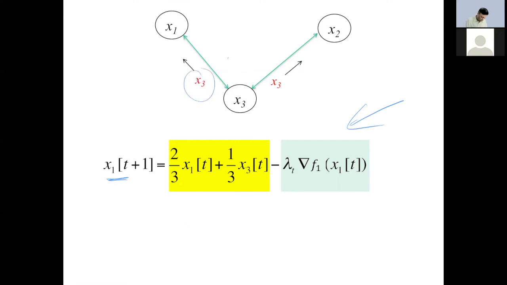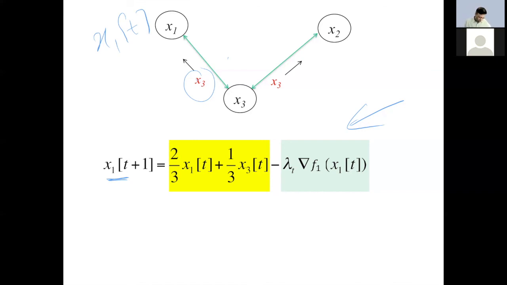You already know your own value of x1. Suppose we are computing x at time t plus 1. So you already know the values at time t, meaning values after t rounds. I think we called it k previously, number of rounds, but it's just a change of variable there.